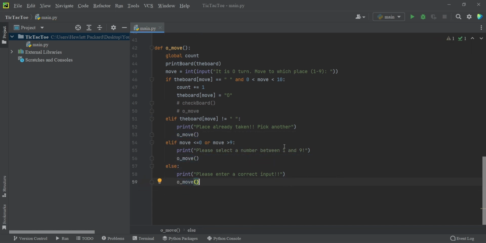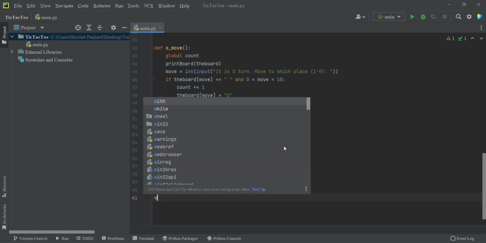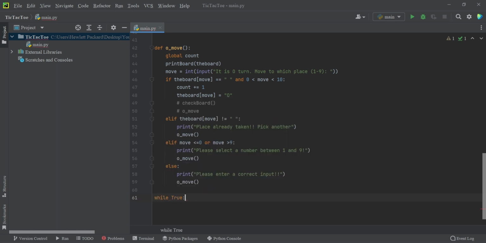And I've changed everything. So now what I want to do is create a while loop so that the code can keep on running infinitely until I call for a stop. So it's gonna say while true. True is always true, so this is gonna run as long as true remains true.